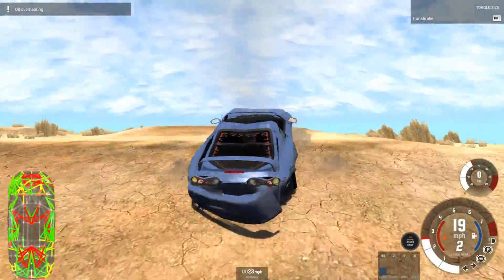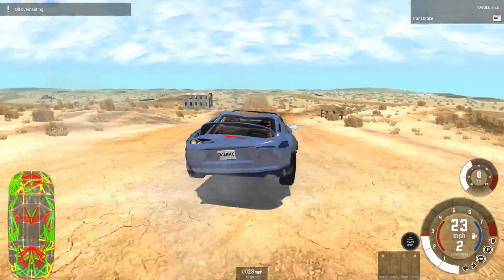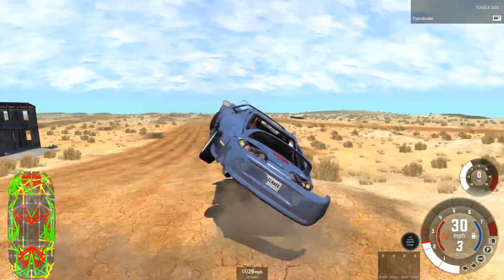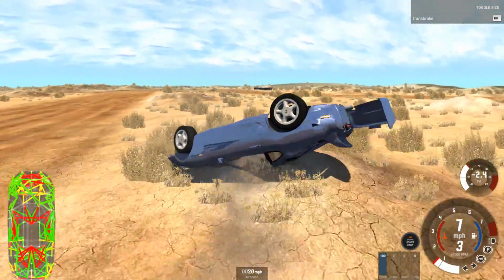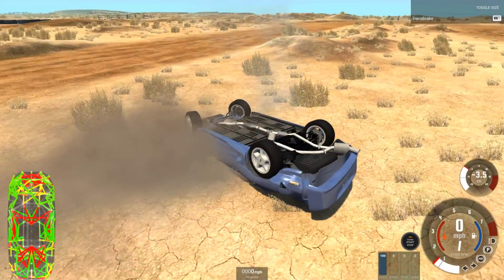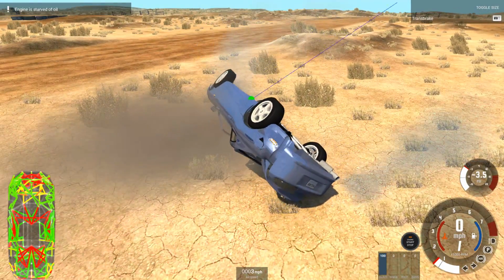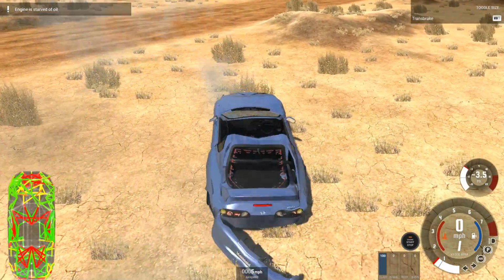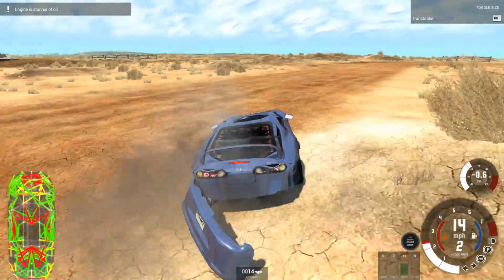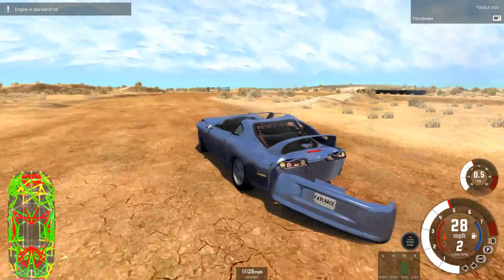I'm really having to be very, very careful with the throttle here just to try and stop the damn thing, especially now with the broken steering, from wheel spinning its way into oblivion. Uh-oh. That's a lot of damage to that front left wheel. Oh, please don't turn off either, car, because if you turn off now, I don't know if we'll get you going again. Still, we're good.